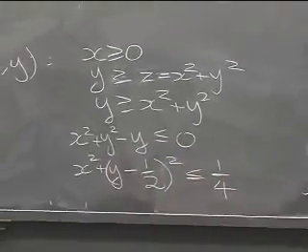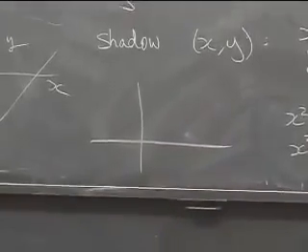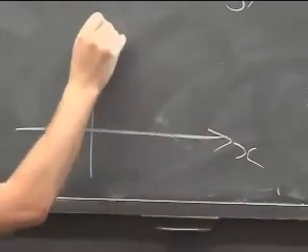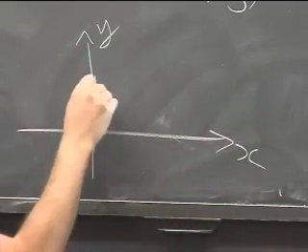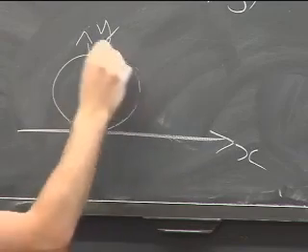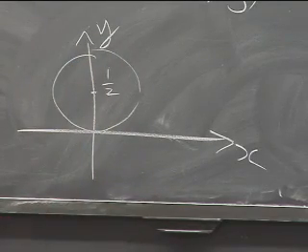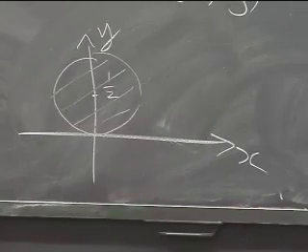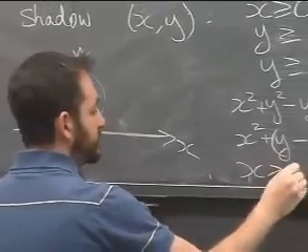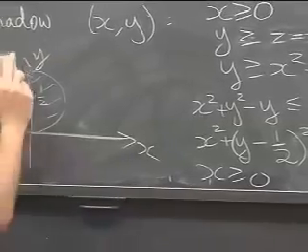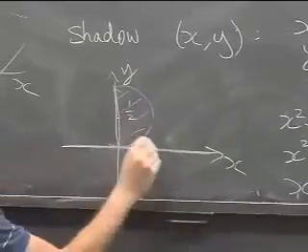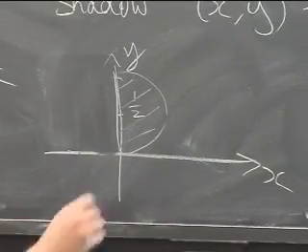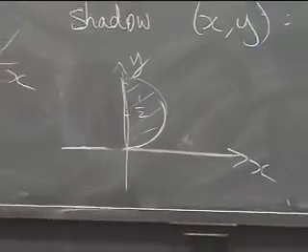So the shadow region, after just the algebra, I mean, it's completely impossible to see from the picture that I drew, at least. Maybe you're a better artist than me. But the algebra tells me that I need the circle, center 0, half, radius a half. And this is the shadow. But also we need x greater than or equal to 0. So it's not the whole circle, it's just the semicircle. So you get just this right half of the circle. So that's the shadow.